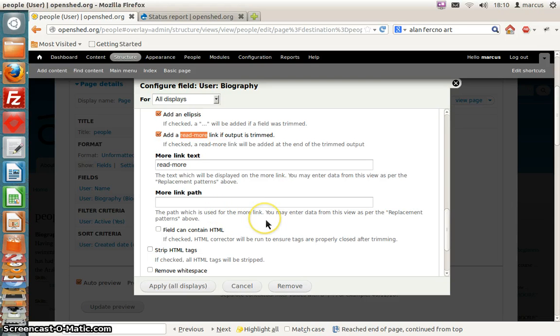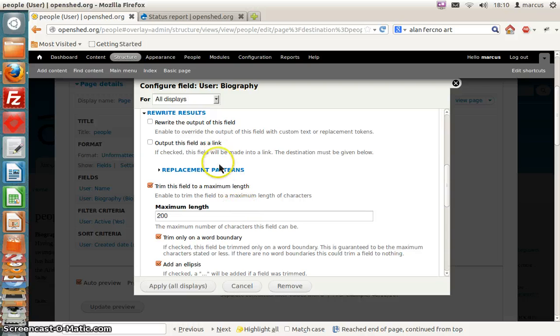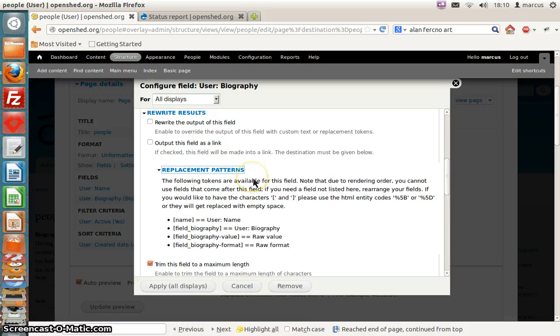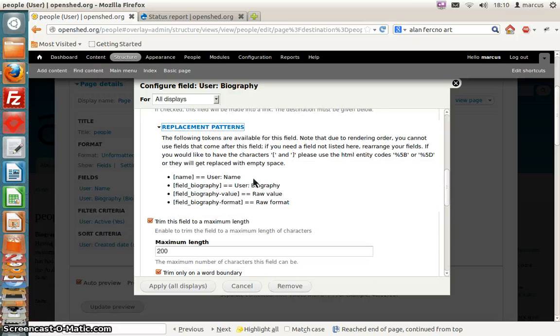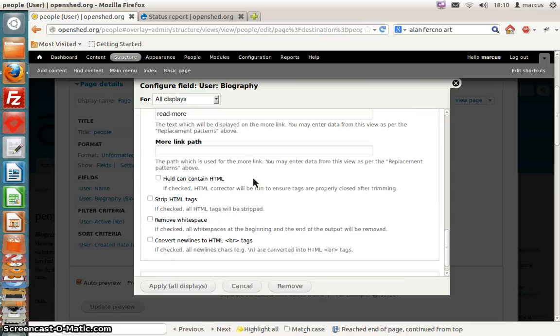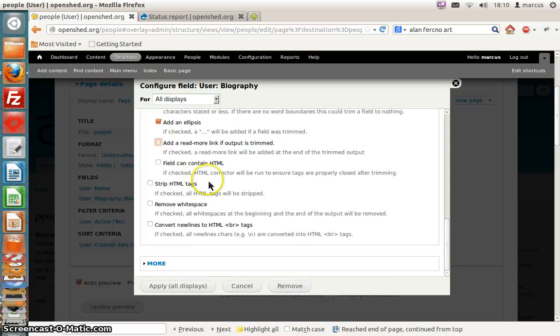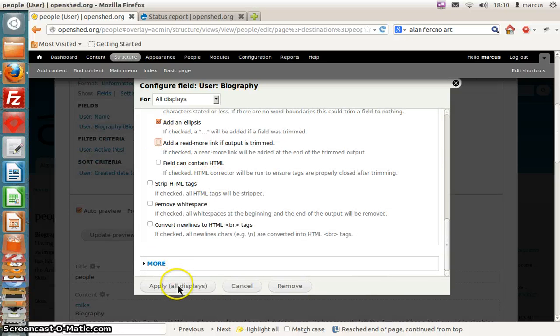You may enter data replacement from above. Oh yeah, replacement patterns. Right, so I'd need to make a link before that. I'm going to leave off the read more link. They can click on the username to get it.